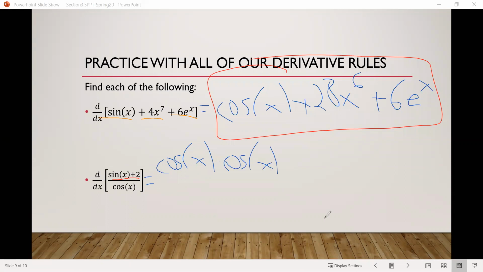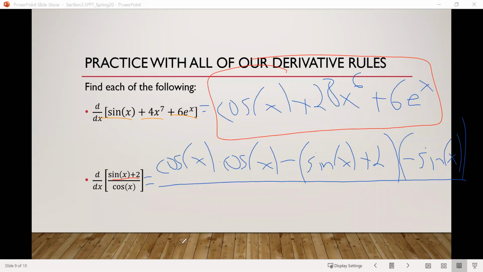Then we're going to subtract the top, so sine of x plus 2, and this would be one of those cases where we're going to make sure you put that in parentheses. If you don't, it looks like it's just minus sine of x plus 2. That's not what's going on here. It needs to be sine of x plus 2 in parentheses, times the derivative of the bottom, which, if we do that, the derivative of cosine is negative sine. Okay, and also put that in parentheses. Divided by the bottom, cosine of x squared. Okay, and I knew I was probably going to need more room, and I didn't give it to myself.